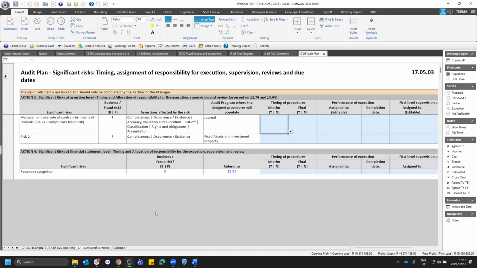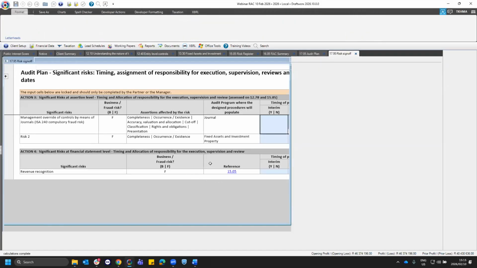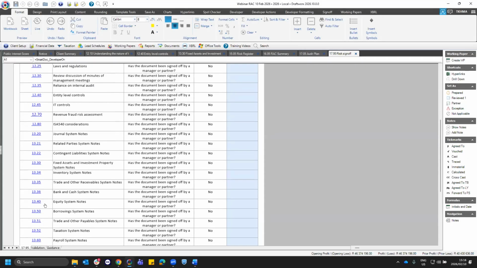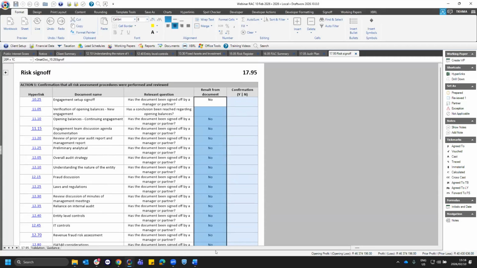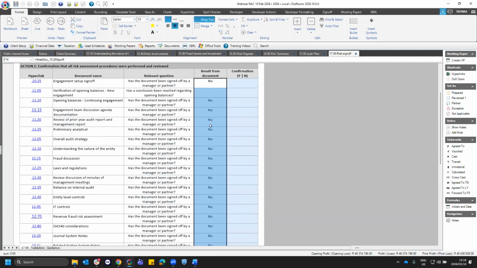All right. When you are done with 1705, we then have another control document, 17.95. Now, we do list all of the documents that need to be done before we populate the audit programs. We list it over here. So it is very good practice to make sure that everything over here is indicating yes. We also understand that in some cases there may be something small that somebody still needs to attach before they sign off and before the conclusion can be reached, or maybe they just don't want to sign it off yet.